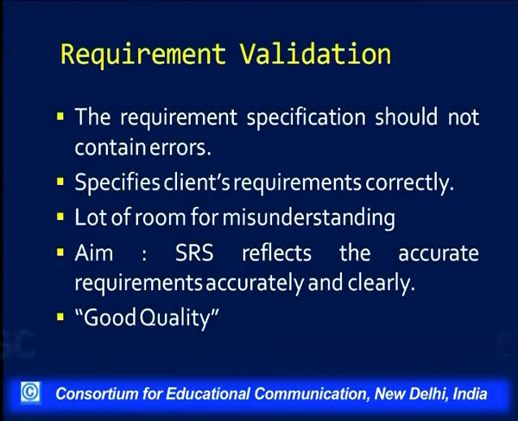That is, it should not contain any errors. So it specifies the client's requirements correctly. Because while a requirement specification document is being prepared, there is a lot of room for misunderstanding. If the requirement specification has errors, then obviously those errors will be reflected in the future, because if the requirements are not understood clearly for any reason, those errors are bound to reflect in the next phases.